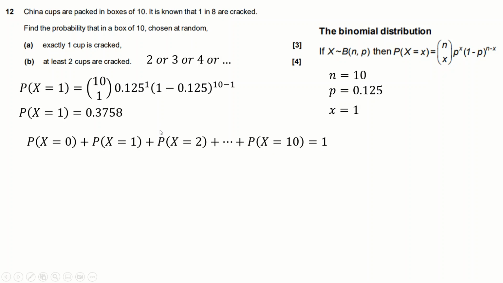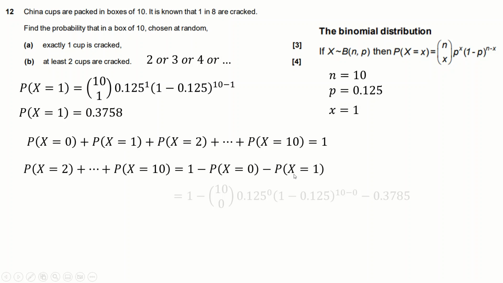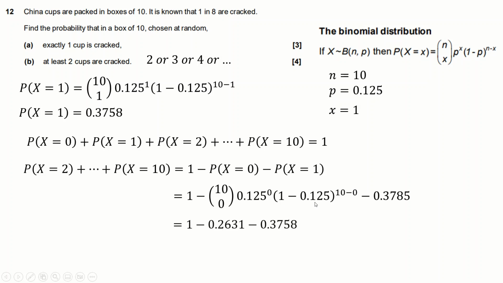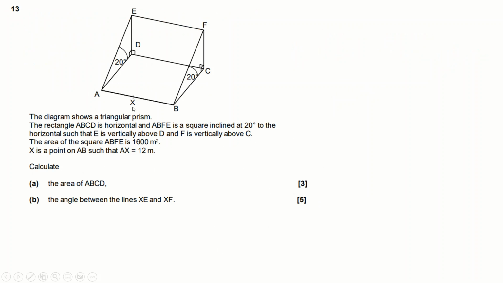So all I need to do to find the probability of 2 plus 3 plus 4 and plus 5 all the way to 10 is do 1 minus those 2. And the good news is, I've already worked that one out, and this one is very easy to work out because you shove your x as 0 into these, which makes that 1, and that 10, and you can type this into your calculator quite quickly, and you get the answer. Good, some trig to do, excellent.